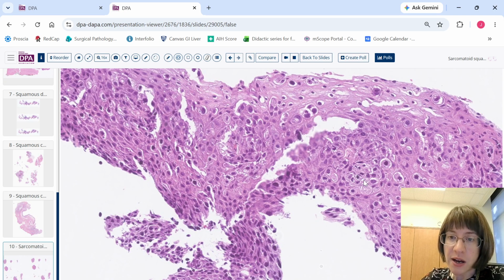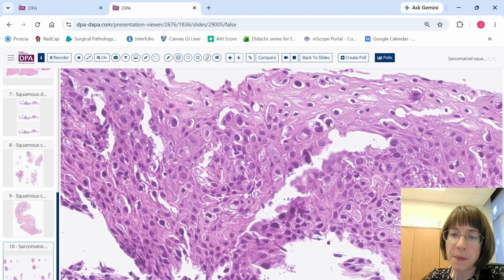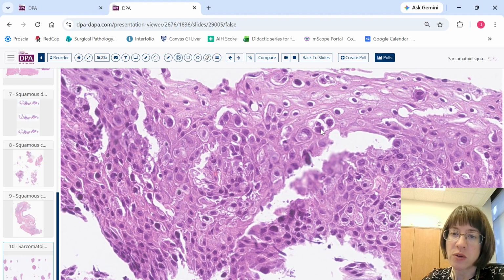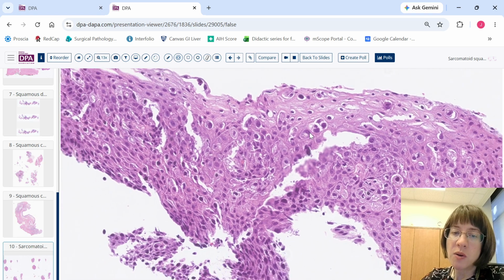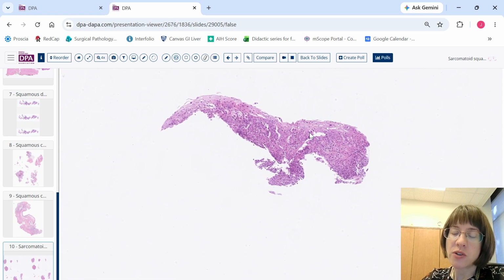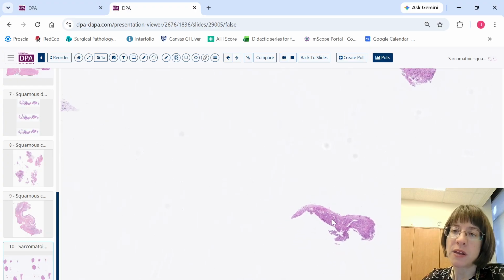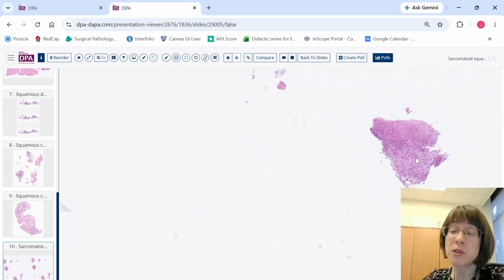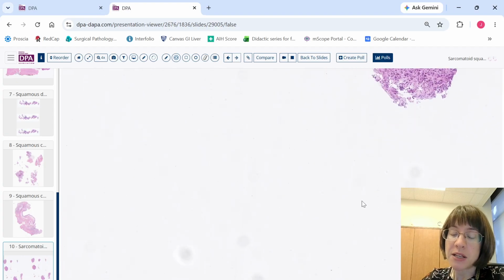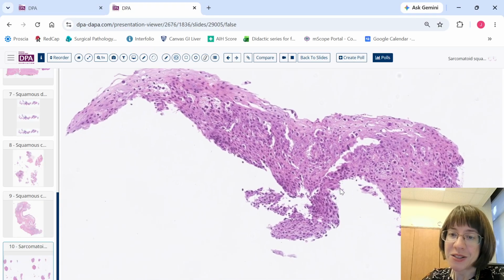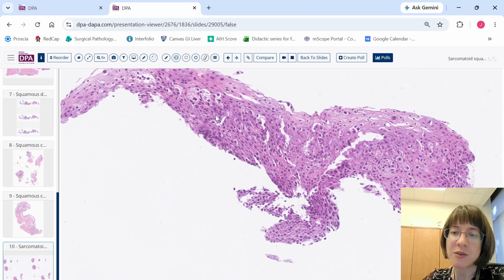And then these did turn out to be positive for squamous markers, and the atypical cells actually labeled a little bit differently from the background squamous epithelium. So I ended up interpreting this as pagetoid spread of squamous cell carcinoma. So it's possible that this person had a conventional squamous cell carcinoma, conventional squamous dysplasia elsewhere that was not biopsied. But the components I was able to see in this biopsy were the invasive squamous, the sarcomatoid squamous cell carcinoma, as well as these really strange pagetoid cells that were spreading upward into the squamous epithelium.